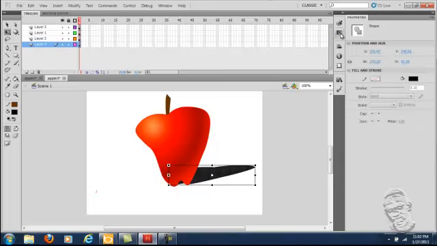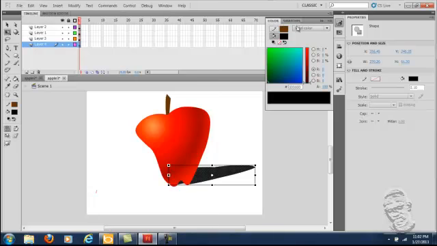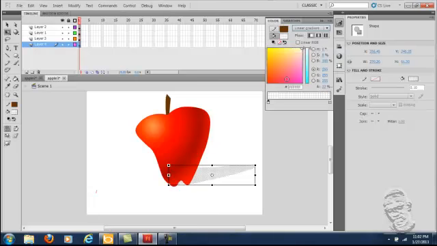We could also make this shadow transparent. So I'm going to go to my color palette. Right, I'm going to select the linear gradient. I want to make this black, right, very black. Carry up this to about 80%.